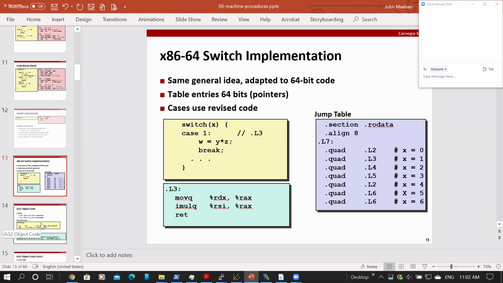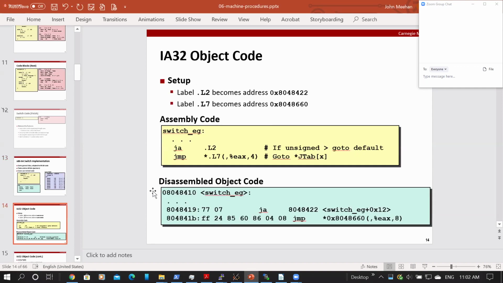And then we see that the code would have this test to see if it's above the 6, which is the highest one we had. And so there was a compare, and then you do the jump to the default case if it's out of the range, right?